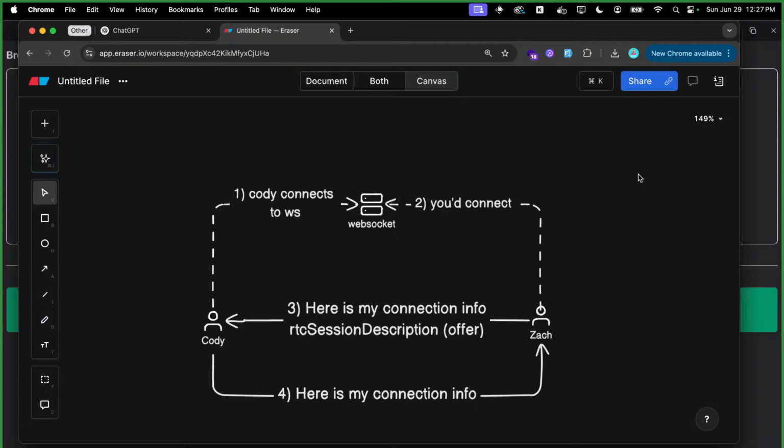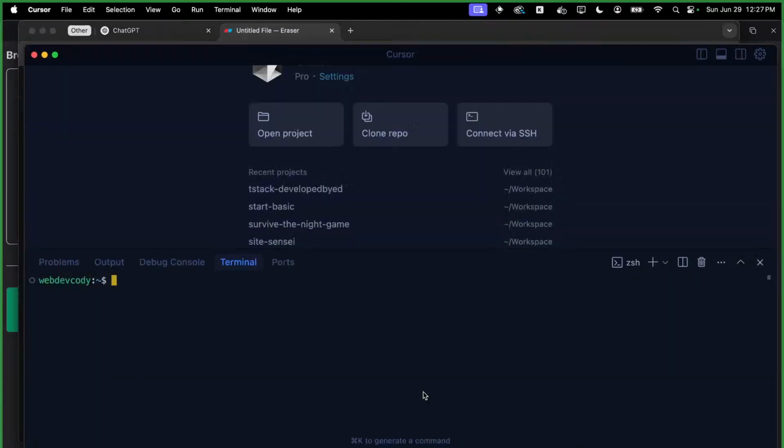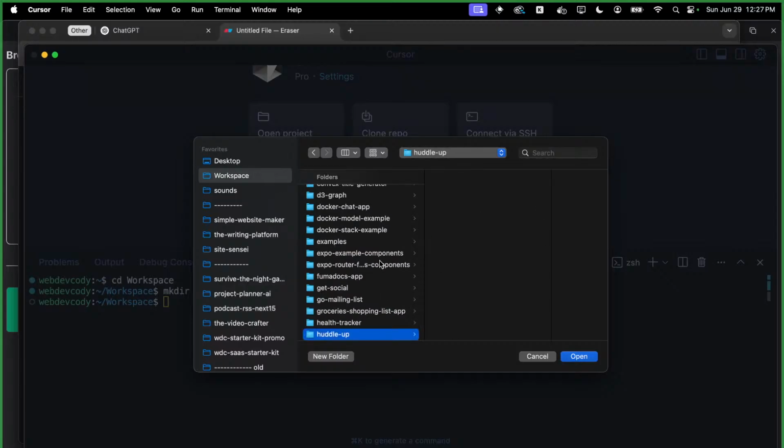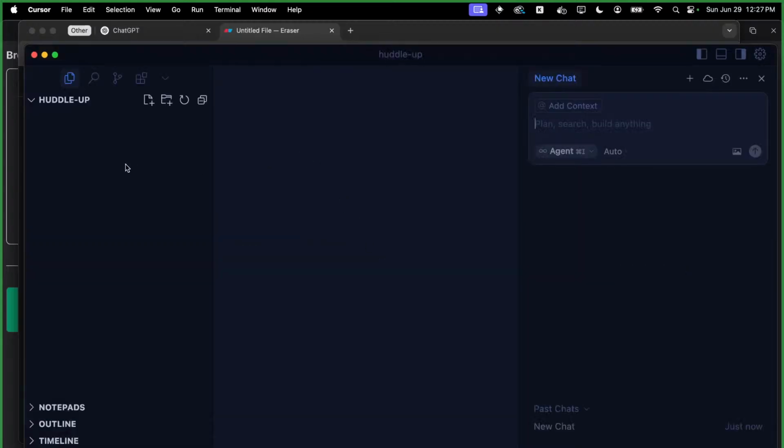Can we just open up some TypeScript file? Maybe it'll be helpful to take a look at what this thing is. Yeah, let me just make a quick little project. I'll call it Huddle Up. How about that? Instead of Gather Town. Nice. Huddle Up. There you go. Cool. Let's do it.